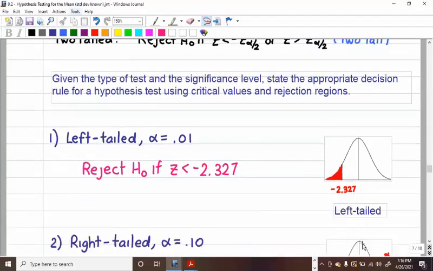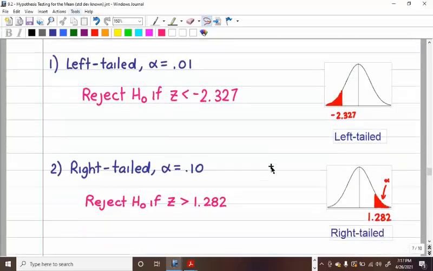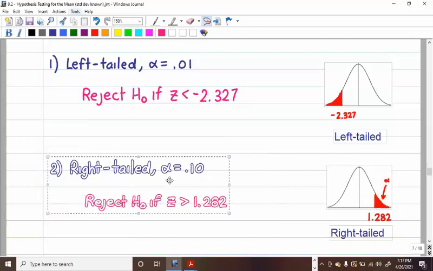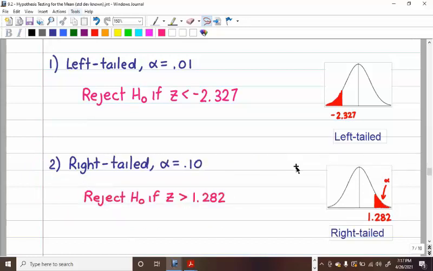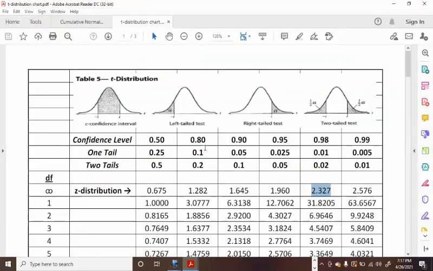So you'd reject, and I just drew a little shading picture of it. It means your test statistic falls somewhere out in that red shaded part. That's rejection land. Oh, we just did this one. Right-tailed 0.10. I didn't realize that was coming up, or I would have used a different number. But right-tailed is going to be positive. Let me highlight it again just to show you. There it is, and here it is right here, but it's positive because it's right-tailed.